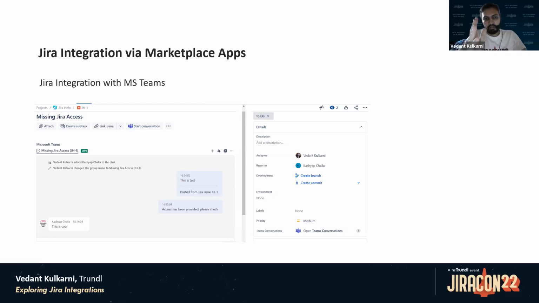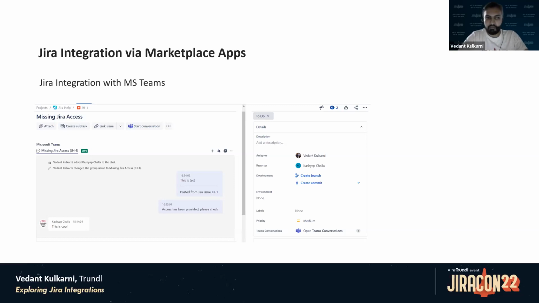To achieve this level of integration, you'll need help from the other end of the application. You may have to work with your MS Teams admin, or the IT admin who is managing Teams, and with your IT team to enable some sort of access if there are restrictions inside the organization.